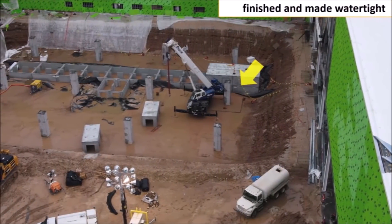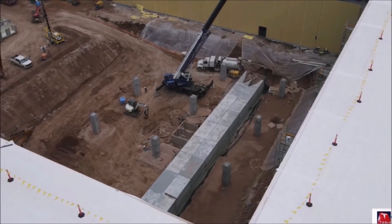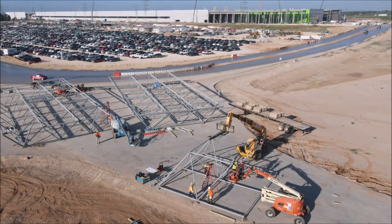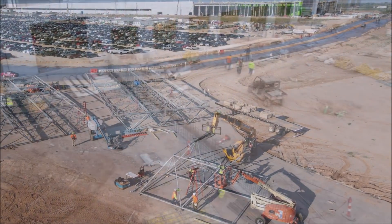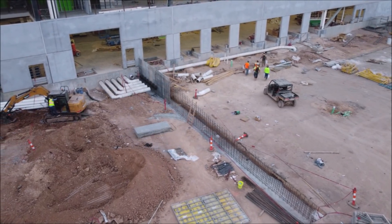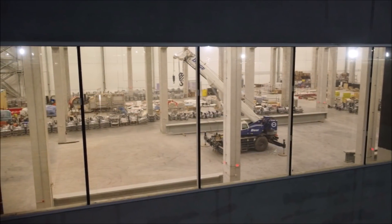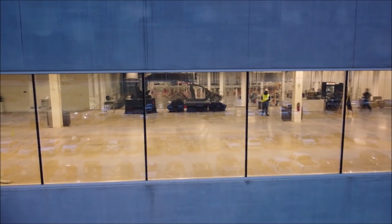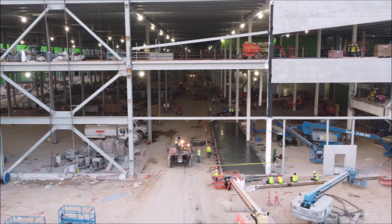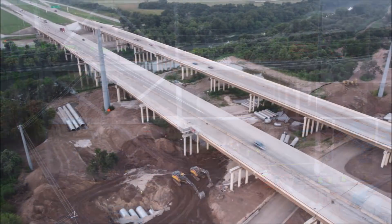In recent weeks, several indications emerged that Tesla might be starting production at the factory, with many new Model Y vehicles already spotted at the plant. Tesla is currently doing test production batches and aims to have some Model Y vehicles ready for deliveries by end of quarter. I think March would be the time we see deliveries from both Giga Berlin and Giga Texas. This is a few months behind schedule, but should still set Tesla up for a good ramp to volume production during the second half of 2022.